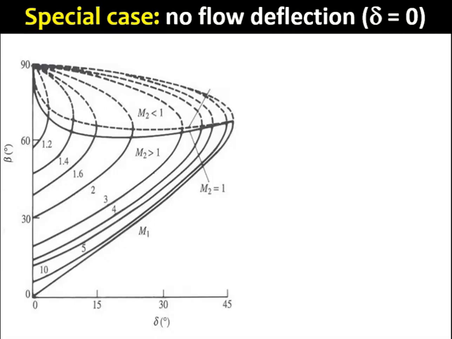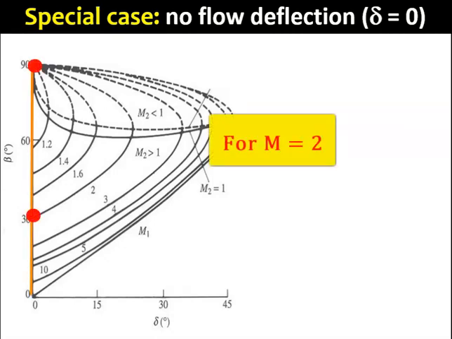But interestingly, the chart also shows cases of shocks when there's no deflection at all, i.e. when the deflection angle delta equals to 0. And for this condition, there are two cases of shock angle betas for every case of Mach number values.